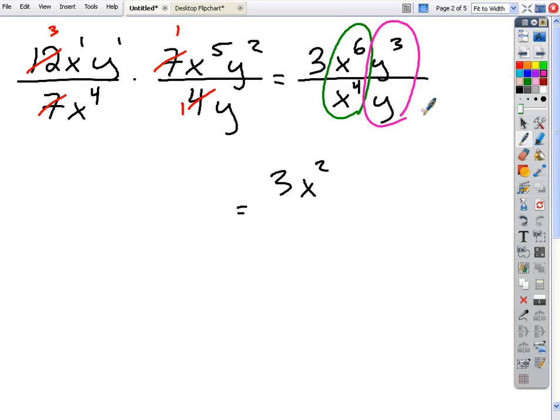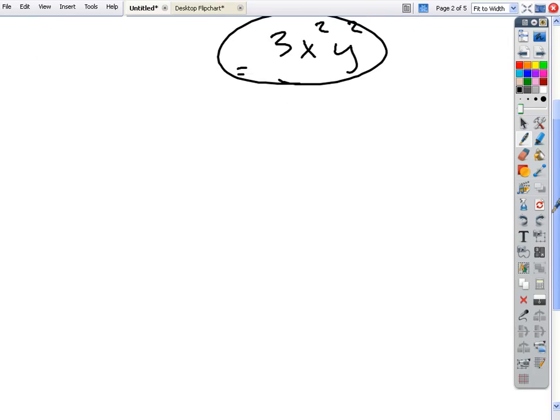Yeah, y to the 3 minus 1 is y squared. I don't have anything on the bottom there. I don't need to put anything there. There's a 1 there, but we wouldn't write it. So that's my answer. Okay? Make sense? Okay. What about, while we're at it, there's one other one. It seemed like there was another issue that came up a couple times.